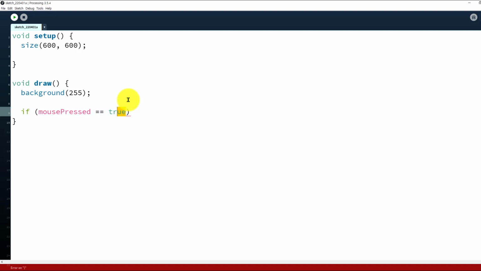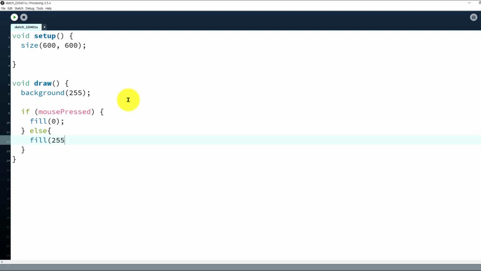If mousePressed, then what do we have to do? We are going to change the fill color to black, else we are going to change the fill color to 255, which means white. After changing the color, we are going to draw a rectangle at full size.